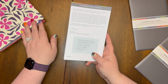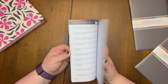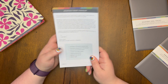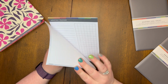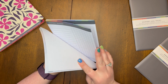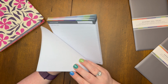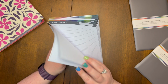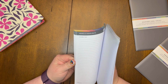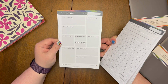But if you're an established user and you feel the need to break up things into quarters and do a little bit of extra reflection and extra tracking and whatnot, I think this is a great addition. And I foresee myself using this. I don't know that I'll use every bit of it. Monthly tracker, I could definitely see myself not using every bit of. Gratitude, I would really like to do. The sheet I'm probably the most excited about is the recap, just because I've gotten really into memory keeping lately.